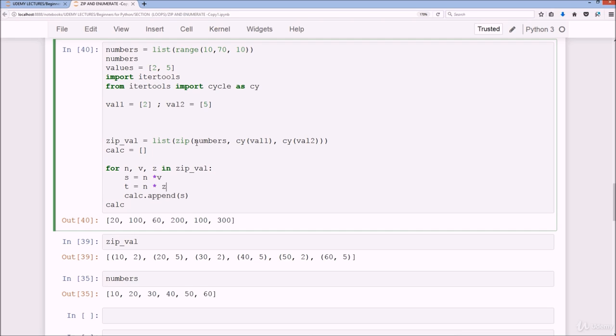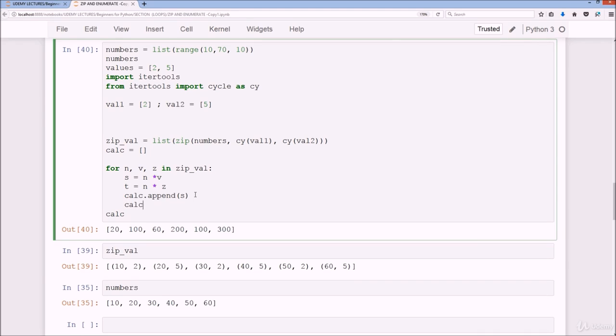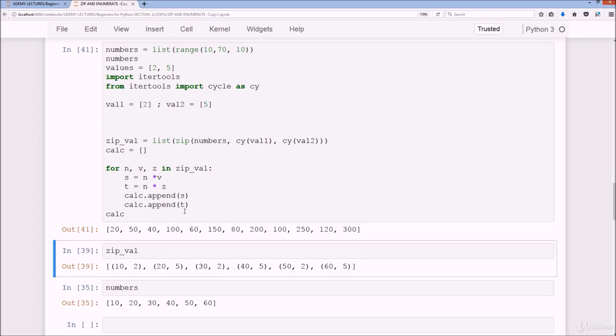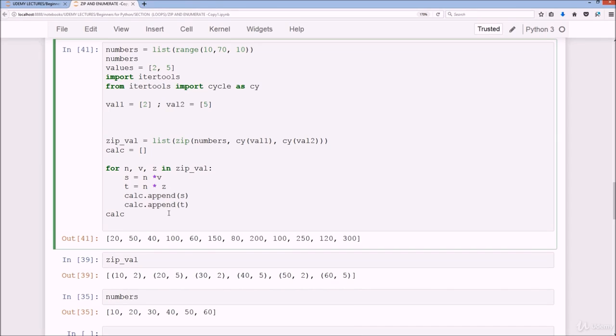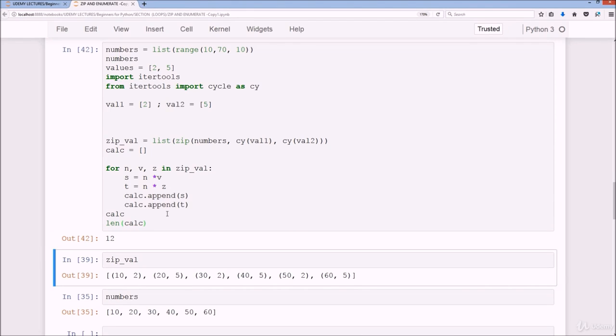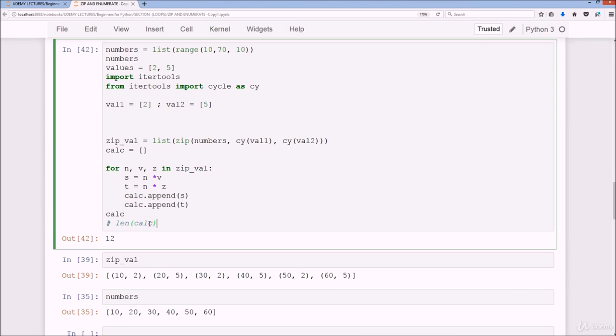So n is going to be for the numbers elements, v is going to be for val1, which is the number 2, and then z is going to be for the element 5. Okay, and then what we have to do is another append, calc.append(t). And we run this. As you can see now, we have a total of 12 elements. If I were to do len just to double check, we have 12. Okay, great. Just comment that out.